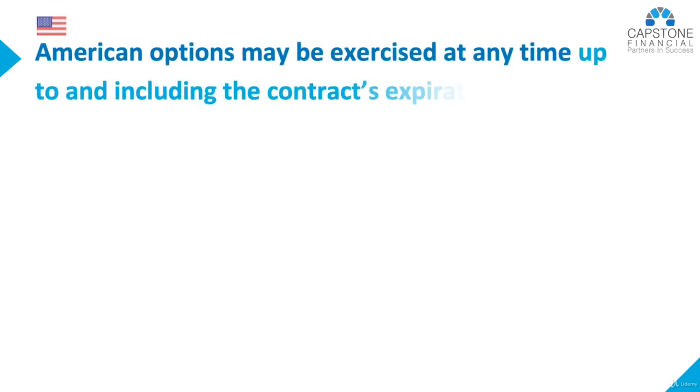American options can be exercised at any point in time up to the contract's expiration date. This is something that very rarely happens because of time decay and time value. If you purchase an option, you are paying the premium, which is going to be made up of two different parts. Exercising it is going to cause you to give up a portion of that. So there's really no reason to exercise it.